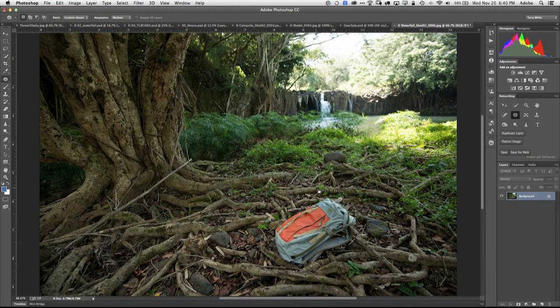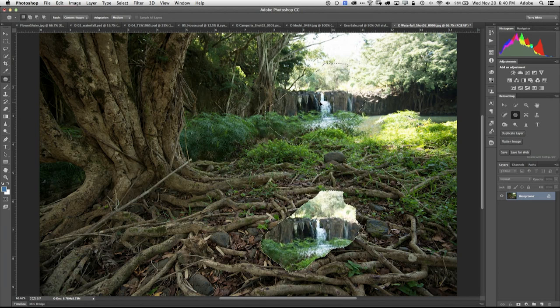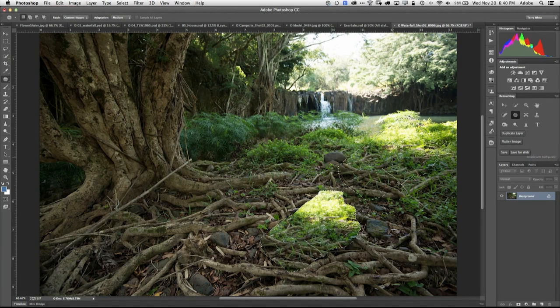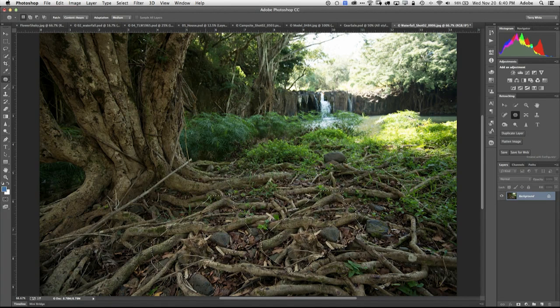Okay, so now that I've got that selection made, the reason I use the patch tool, I could use clone stamp, I could use the content aware fill, I could use all kinds of ways to get rid of this. But the reason I like the patch is because it gives me a preview as I drag it around as to what I'm going to get. So I can tell right away that's going to be unrealistic. There's probably not a waterfall in the middle of the ground. Be nice, but it's not there. So I could drag it around. That's probably not realistic. It's probably not too good there. But if I drag it over here where it kind of lines things up a little bit better and let go, it just does it.